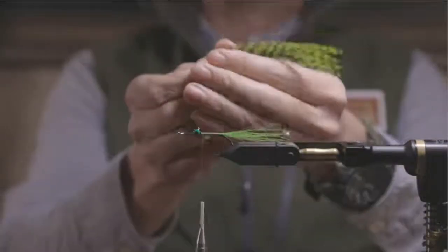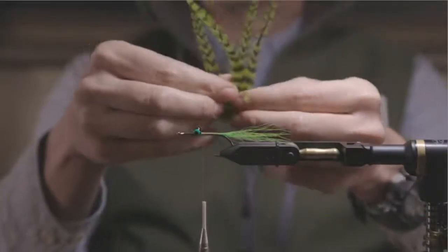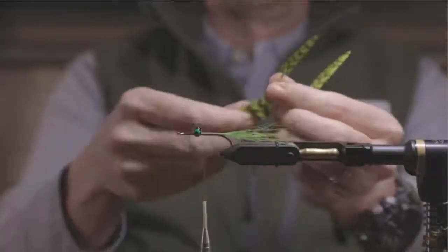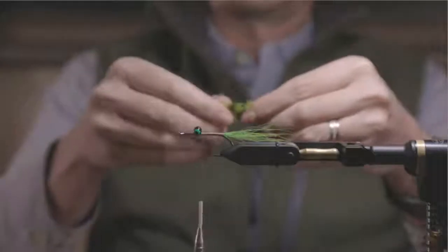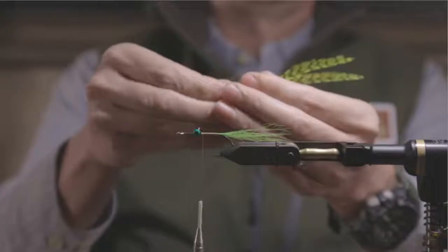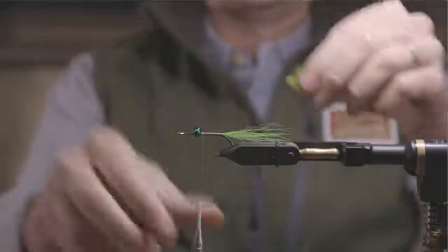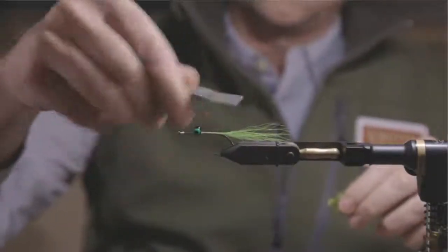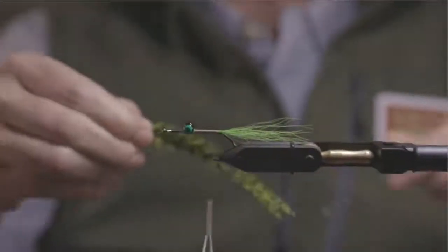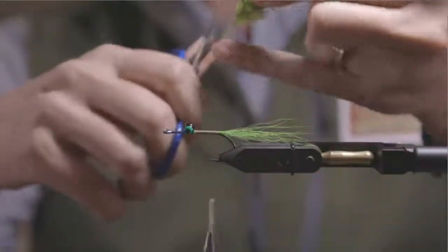So I'm going to take these 4 feathers that I just cut, the exact same length. I'm going to grab 2 of them, like so. I'm going to match them up so they're lined up still, match where I cut them off, just like that. And I'm going to bring my thread back to my tying point with the bucktail, excuse me.